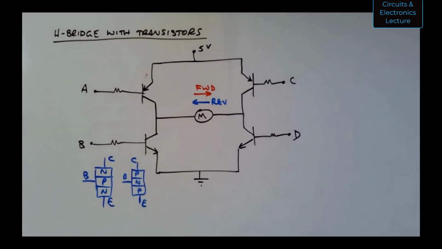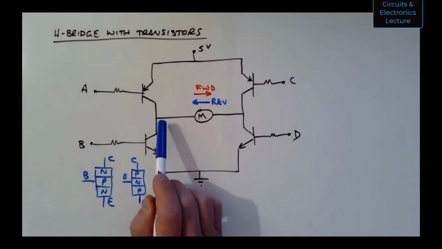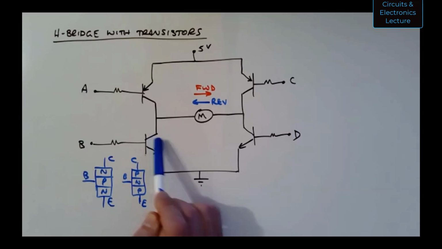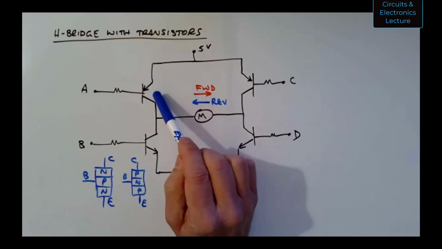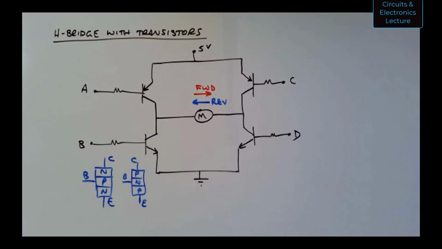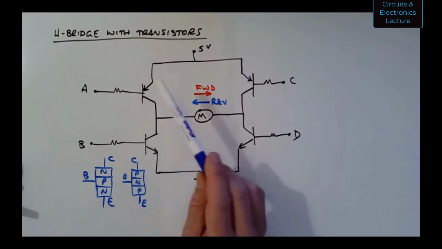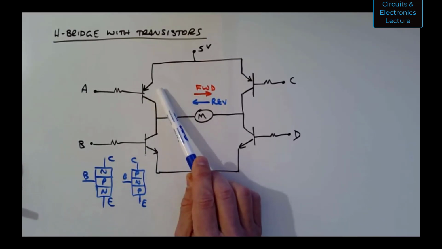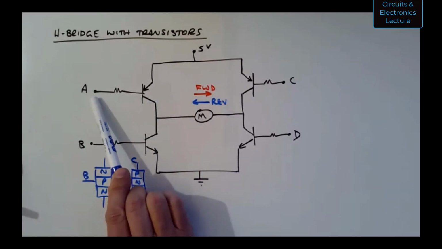And all that means is that you take all of the currents and all of the voltages and reverse directions and polarities. Okay, so instead of current flowing into the collector, as for an NPN, current flows out of the collector for a PNP. So the currents get reversed, the voltages get reversed, everything's reversed. But other than that, you treat them in the same way for analysis purposes that you did with an NPN transistor.